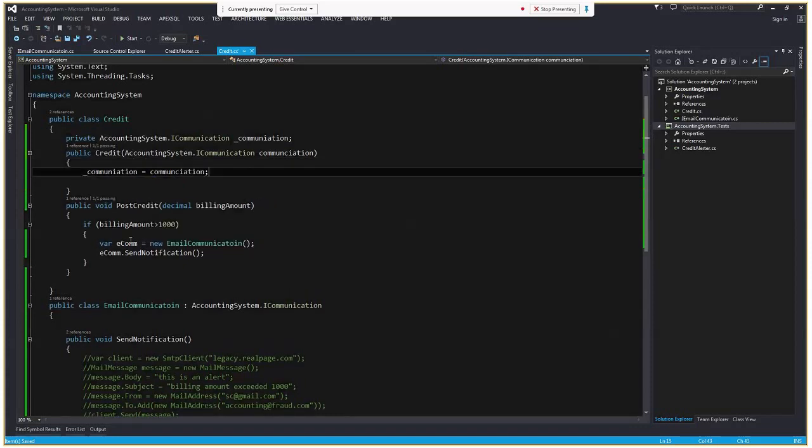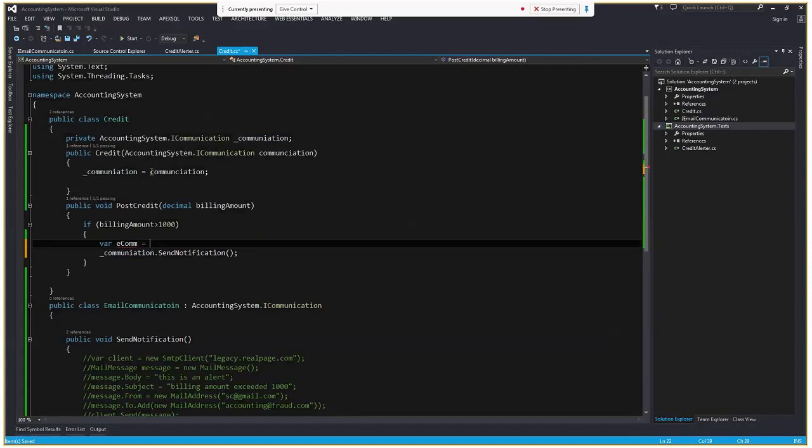Right? And then instead of this, I'm just going to say, and then I'm going to say this. In this specific case, since I don't have an IOC container, I'm just going to hard code it for now and say email communication.